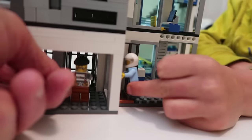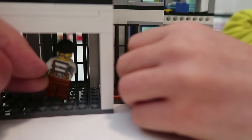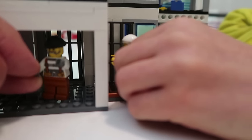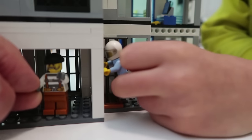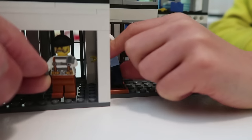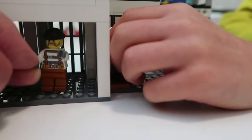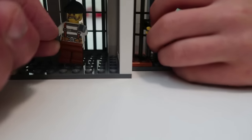How you doing, Robert? I'm doing fine, you know, just hanging out. Definitely not planning on breaking out or anything. Just, you know, hanging out. Hey, you just laughed. Oh, I was just laughing. Is it illegal to laugh? Yeah. Oh, I didn't know that. Okay, I won't laugh anymore. Okay, I'm doing fine. Okay, you sure?